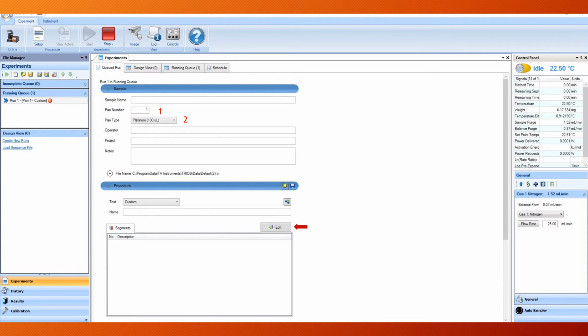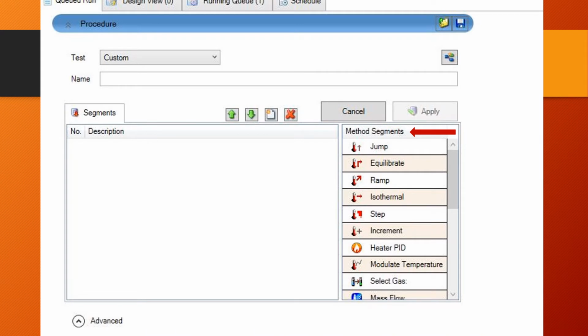Next, you want to come down to segments, where you'll be able to fill in and edit a program. So click on Edit at this point. This will bring down a drop-down menu called Method Segments, where you can pick and drag into the description area any step you want to perform in the program.